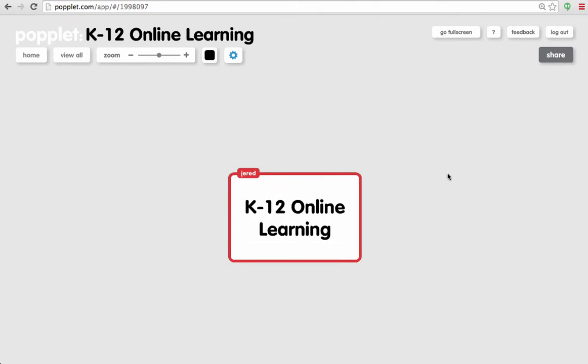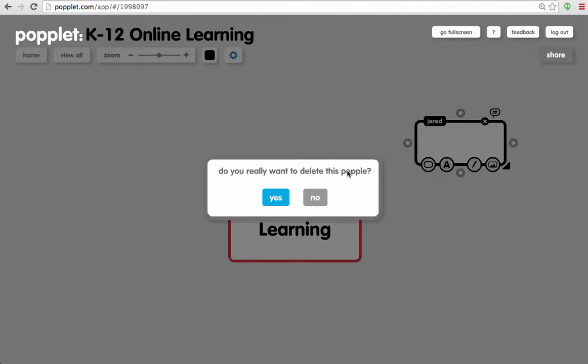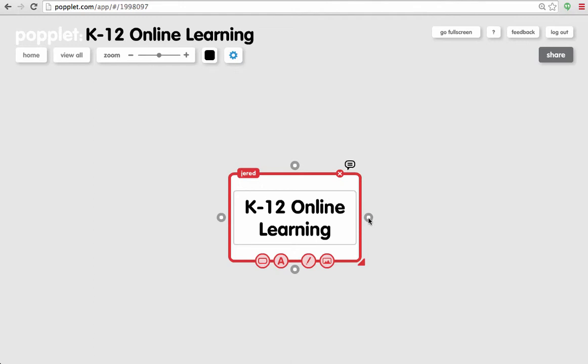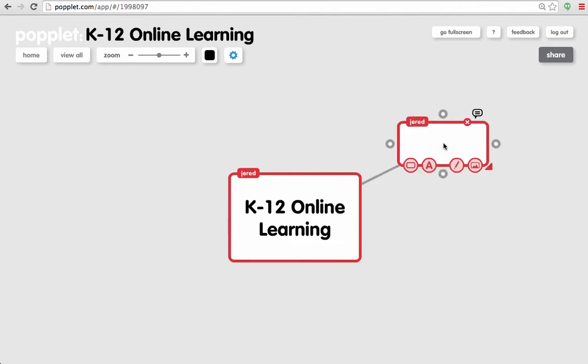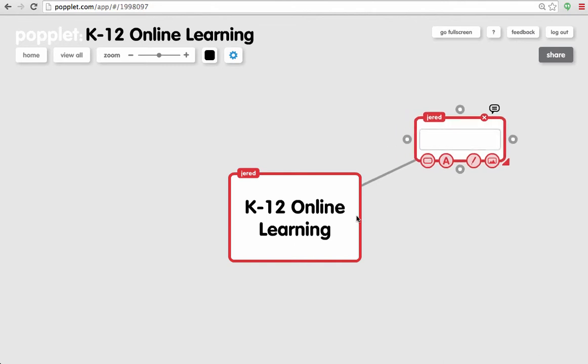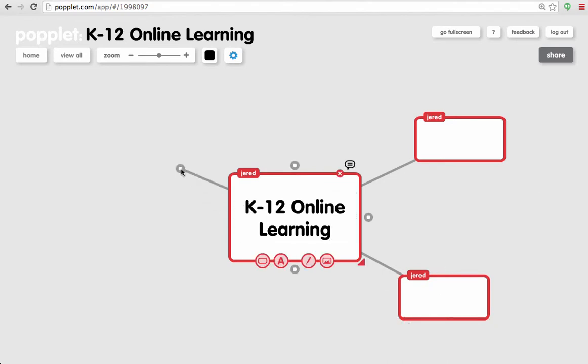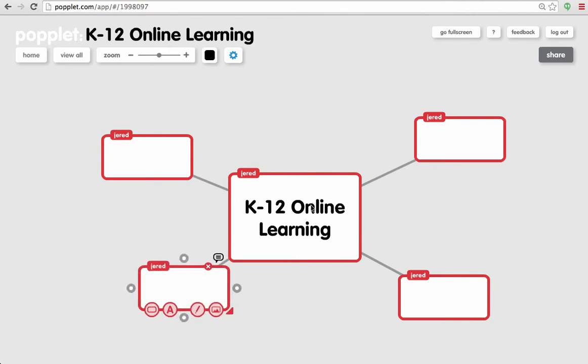And I can continue to double click to create other Popples, or I can delete them like that. The other thing I can do is I can click on the central Popple and then grab one of these little circles and then click and drag, and it'll automatically create a Popple in the same color as that one. So that's actually really helpful, especially as you branch out with your mind map. So I'm going to go ahead and create 4 Popples, kind of anticipating the different topics that I'm going to be reading about.